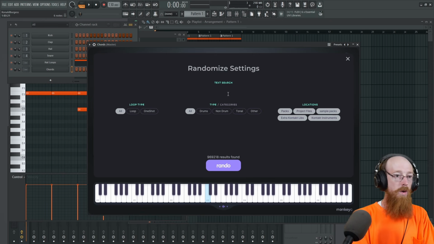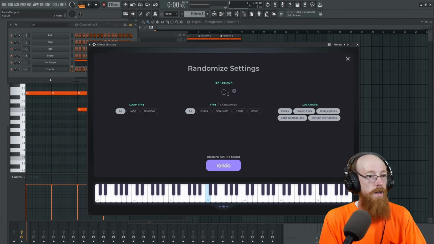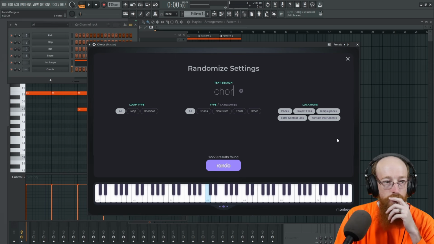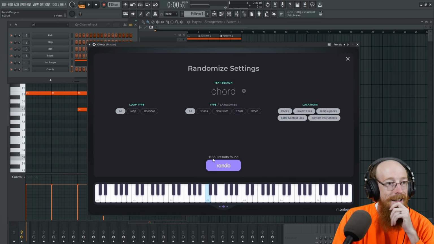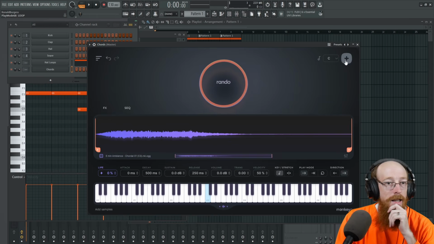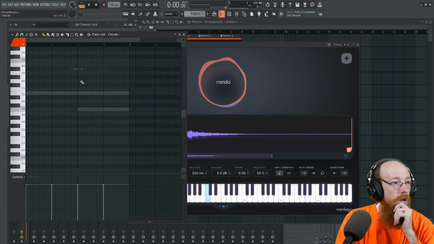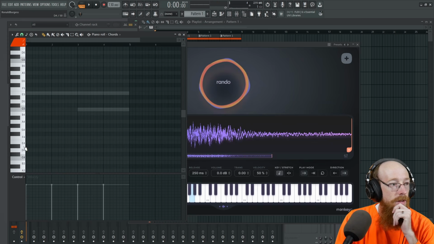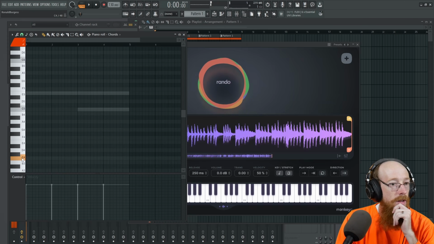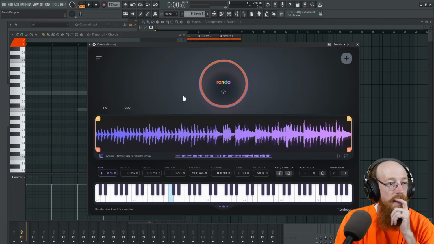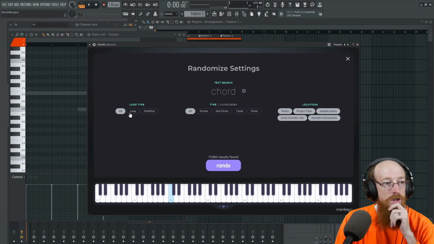Find me some chords, or just chord. Give it a sec. It's got to look through a lot of samples here, as you can see. We will hit rando, see what it gives us. And I will follow my strategy before of using the piano roll for this. Oh, okay, interesting. Let's refine our search to include only loops.